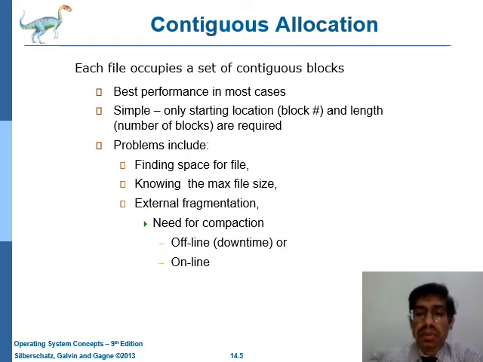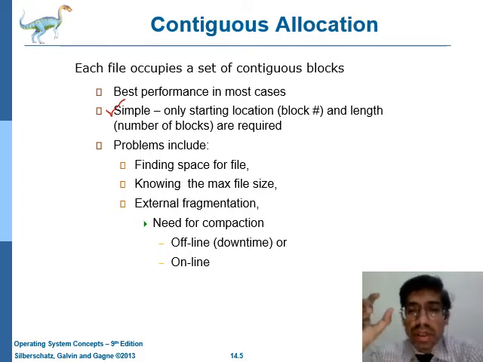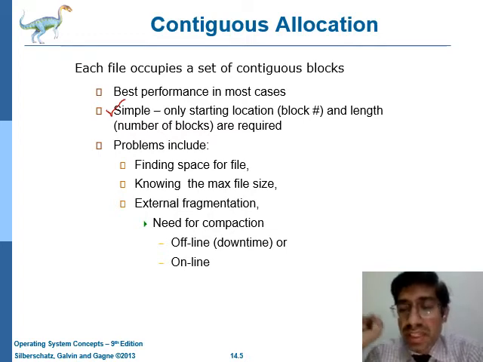Importantly, this method has to ensure that the 3 blocks required by file A to be stored on the disk, and similarly those 10 blocks which file B requires, must all be contiguous on the disk. Hence, we would say that this method is quite simple. Correct? This method is quite simple, as we just need to understand how many blocks are required to store a file, and when you know that this file requires 5 blocks, or 10 blocks, or 3 blocks, you just need to find those 3 or 10 blocks together somewhere on the disk.